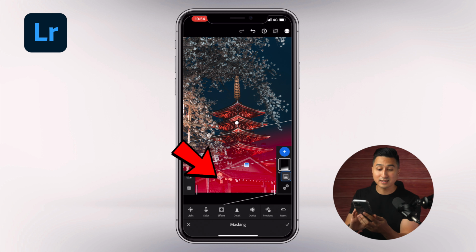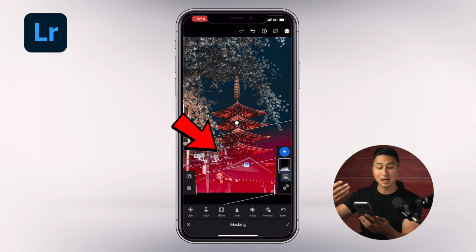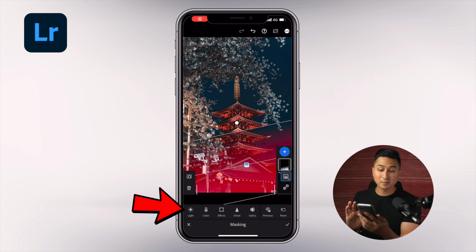And as we can see, this bottom area of the filter is a lot stronger, whereas the more it moves up, it fades out. So this fade out is great because it helps make the effect look a lot more natural, which is something you'll see in a minute. But now, if we look along the bottom here, we also have a few different editing options that we can use to affect this area.